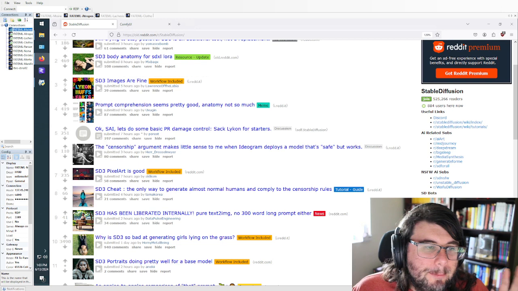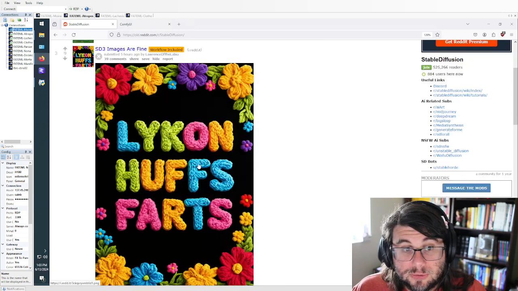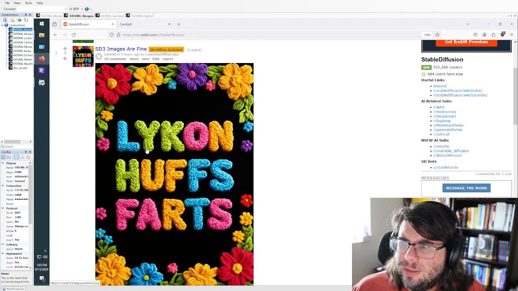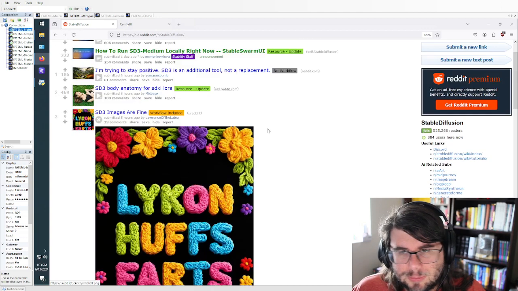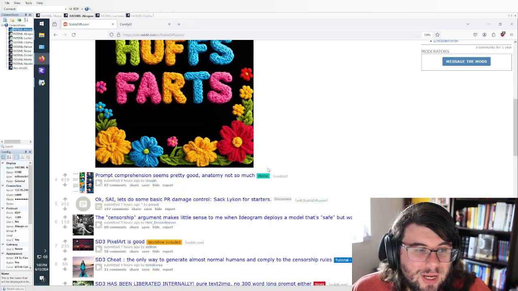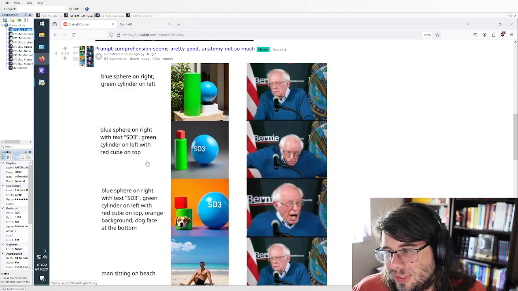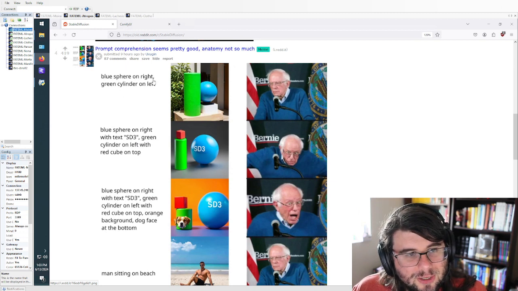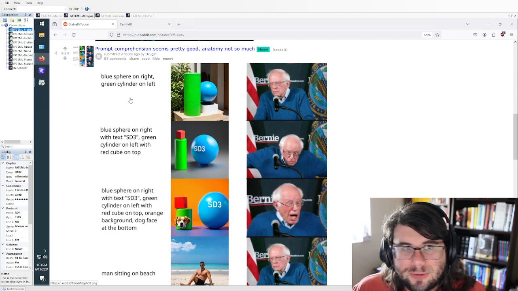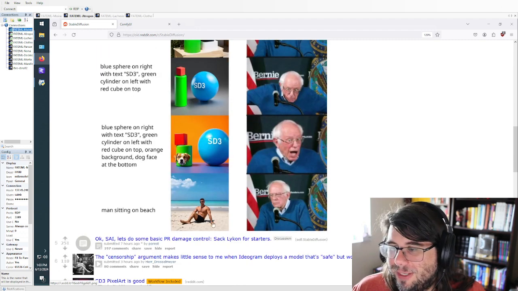It's whatever. I do think the text generation, the clip embeddings that Stable Diffusion 3 has, are pretty impressive. Lycon, I think he's a community manager. He works at Stability AI and contributes to the subreddit here. So again, the text looks good. This is just Reddit's reaction. I wanted to start here though. I already scrolled through this a little bit. Blue sphere on right, green cylinder on left. We'll run through this here, and again, clearly, Reddit's just not happy about the way it can generate human anatomy.